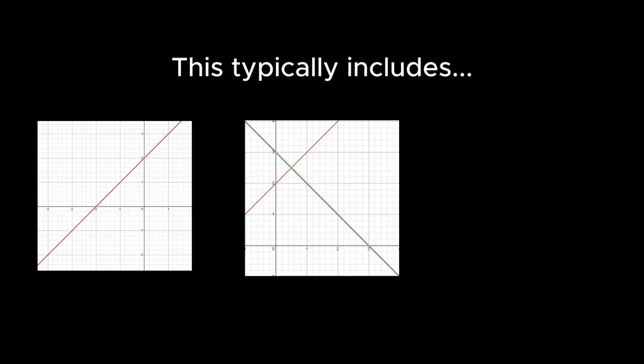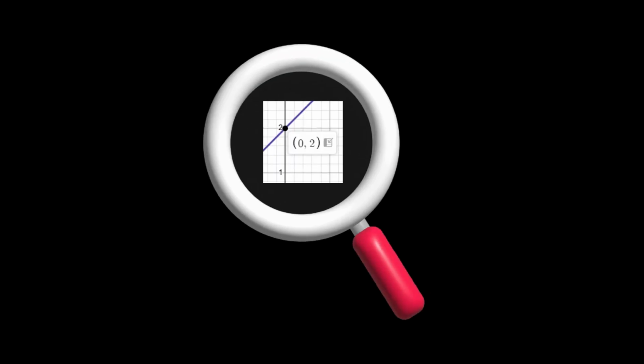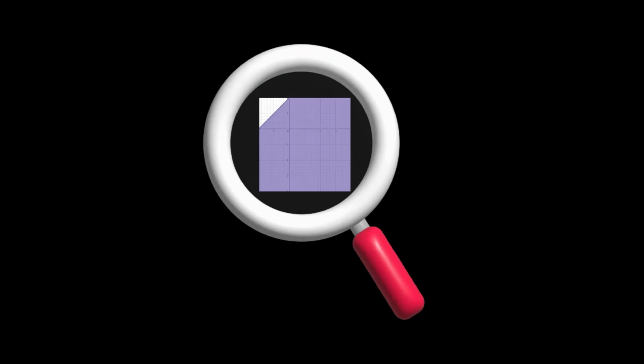studying for the SAT. First, we have questions that you can solve by just graphing. This includes two-variable equations, systems, and linear inequalities. With these types of questions, there's literally no thinking involved. You just type the equation into Desmos and find whatever point or area the question is asking you for.